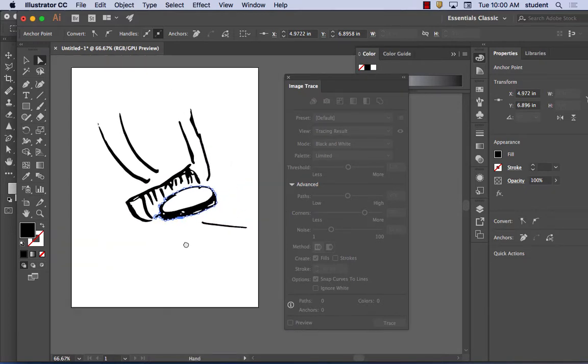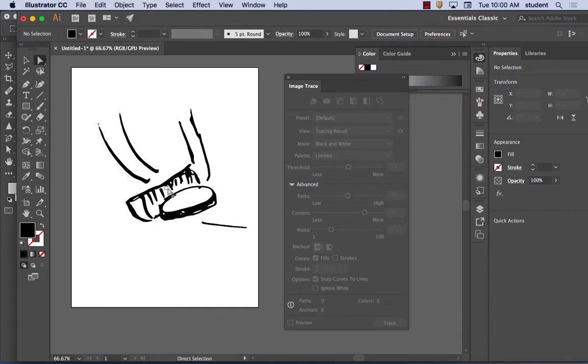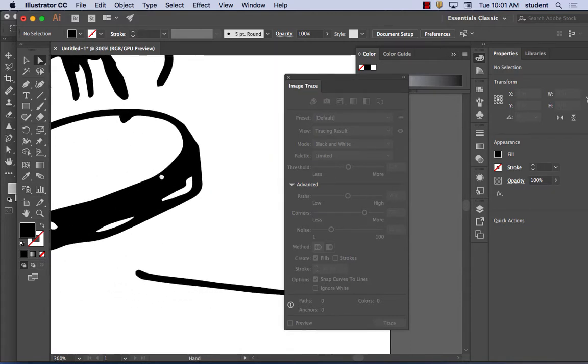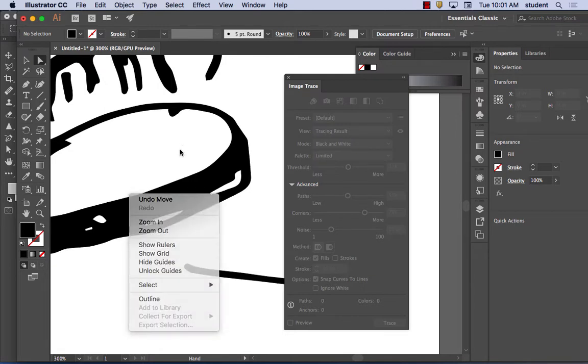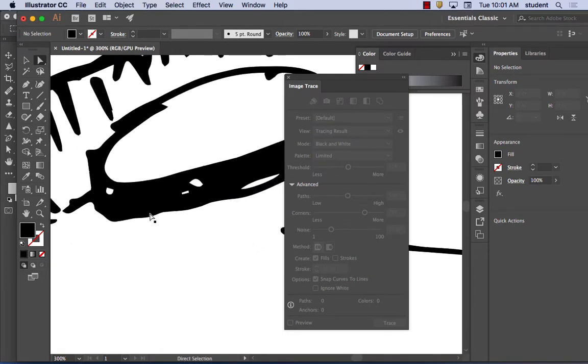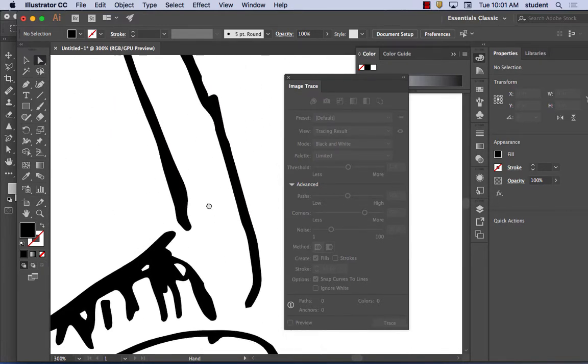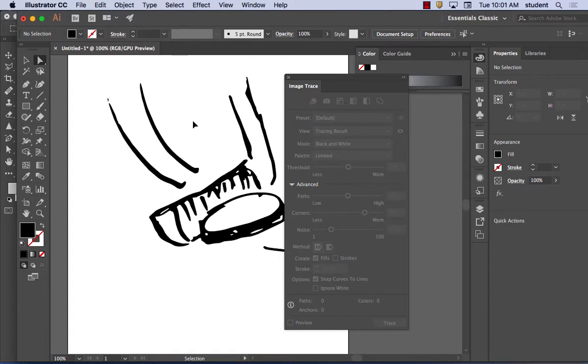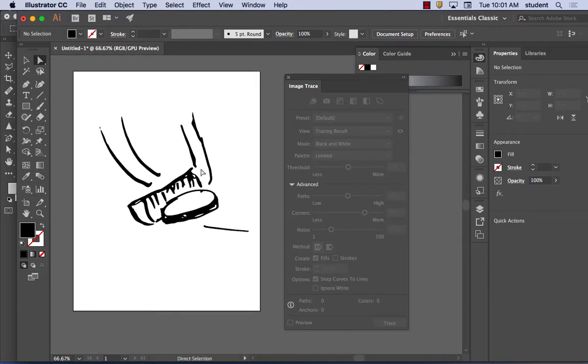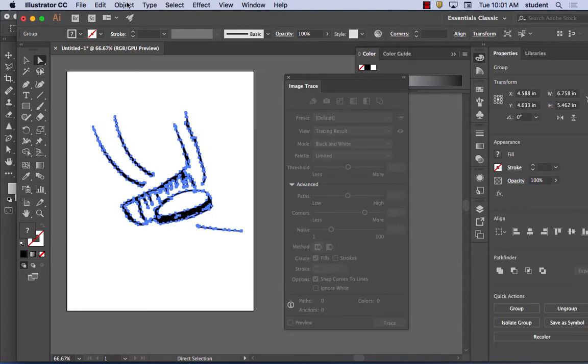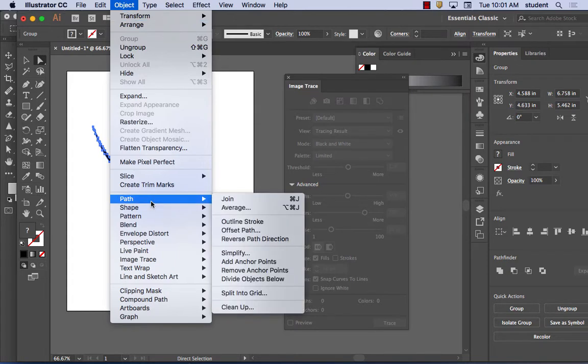If your object is really rough and you want to smooth it out, there is a smooth feature inside of Illustrator. Since we were drawing this with the marker over here, it was not very smooth. See how it's kind of bumpy here. I kind of like the bumpiness, but that's okay. If you want to smooth this out, I'm going to select the objects on the screen, and the tool is under Object, Path, Simplify. It's not Smooth, I'm sorry. It's called Simplify. Couldn't remember all my tools there.